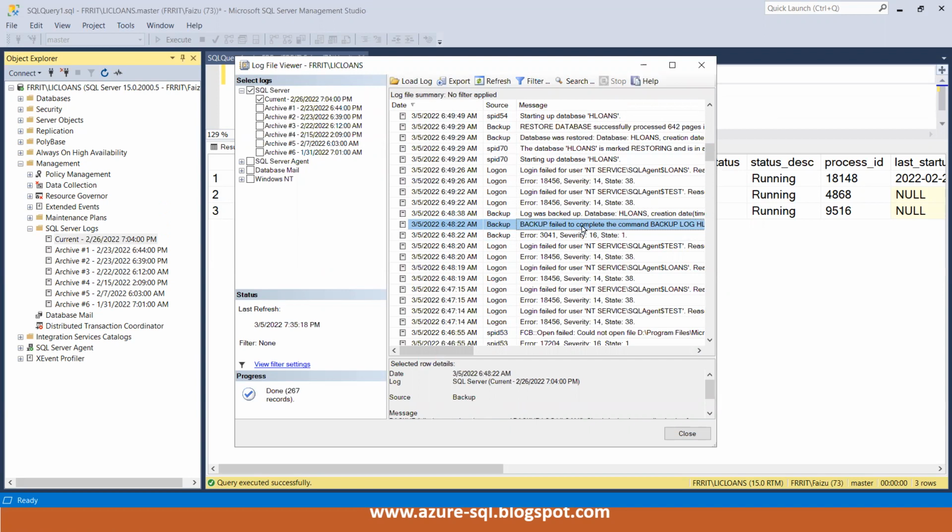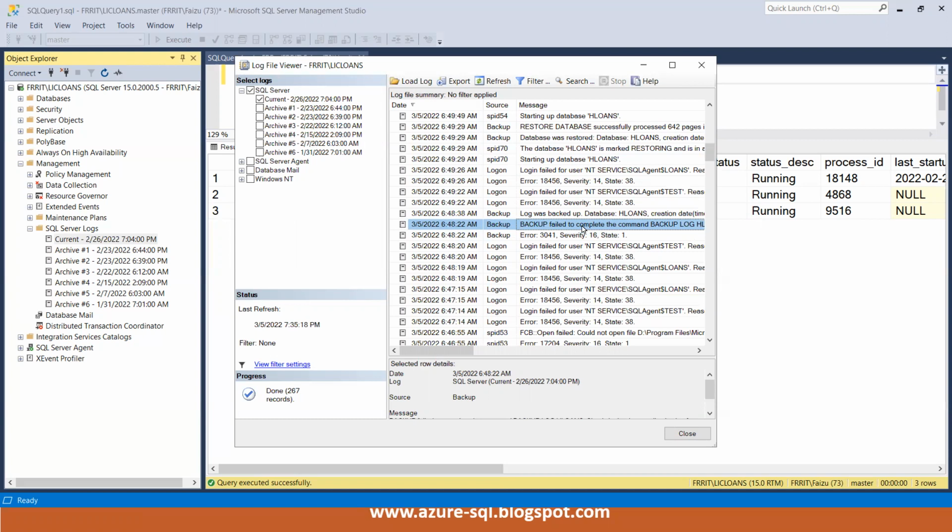Clear, right? Depending on this error message, we can plan for troubleshooting. That is what we have to understand here: the purpose of error logs.